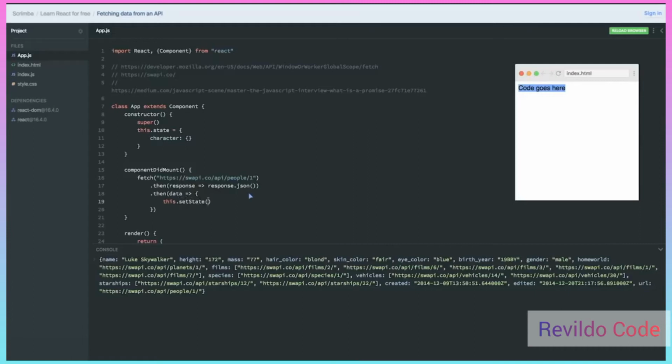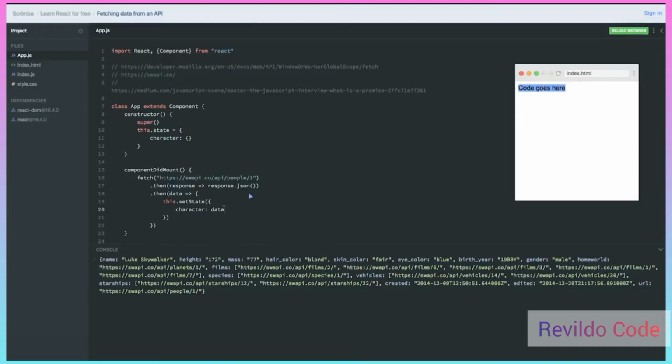In this case, I really don't care what the previous state was because I just want to change this.state.character to be the data that I just received. So I'm going to provide an object here. Say character is the data that I got.